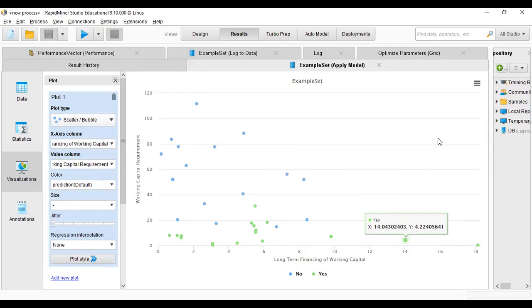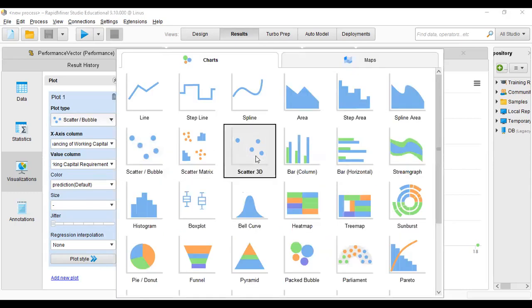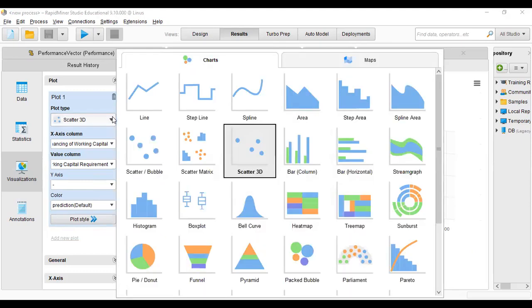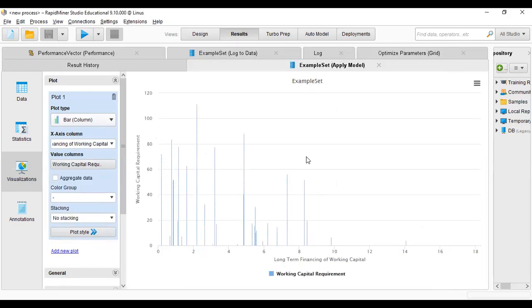If you need a different plot, another one is the scatter 3D plot. You come here, this is the scatter 3D plot. Then the other one is the bar or the column plot.